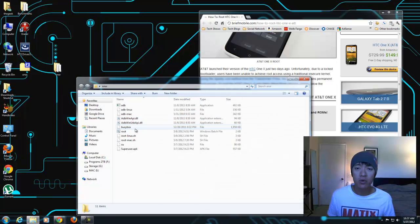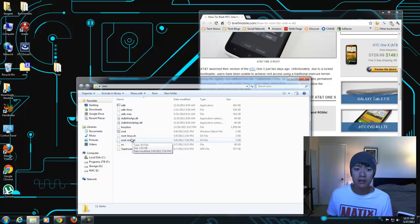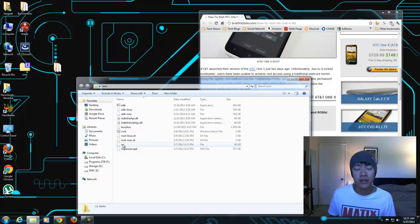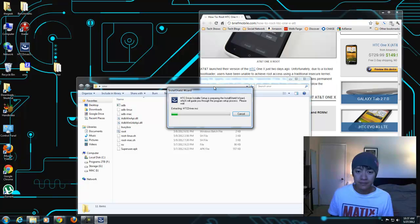This is packaged up quite nicely so that it works on Linux and Mac. So for those of you who have that, it may work, it may not. I don't know what version of Linux and what version of Mac it will work on. Who knows? I'm on a PC, Windows 7 to be exact. So I gotta install the drivers so that my computer recognizes my phone.